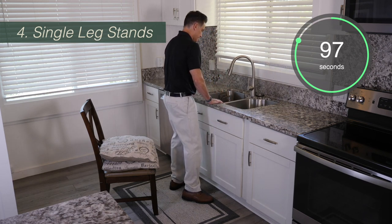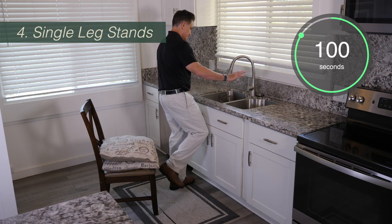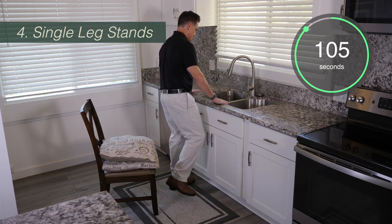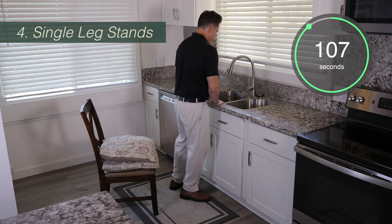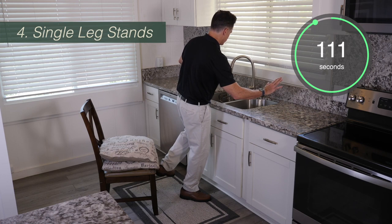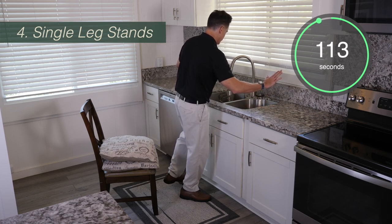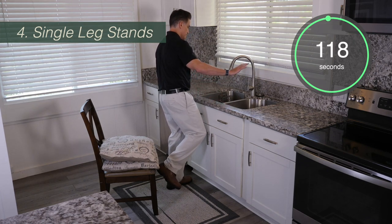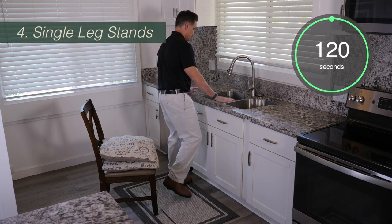It's actually a lot easier to balance when your hips are over your leg. As we get older, a lot of us forget that and stop doing it. Instead, we tend to shuffle and not lift our feet as high when we walk. After a while, we get afraid to balance on one leg. But balancing on one leg is almost the key to improving your balance.